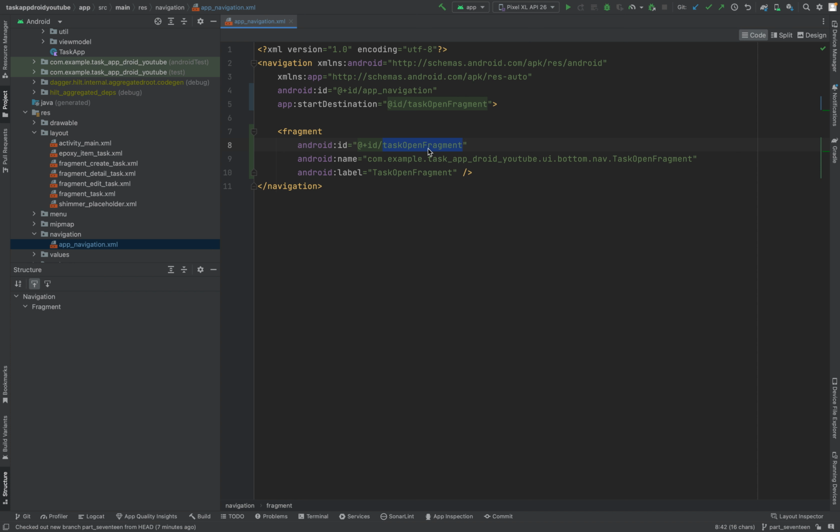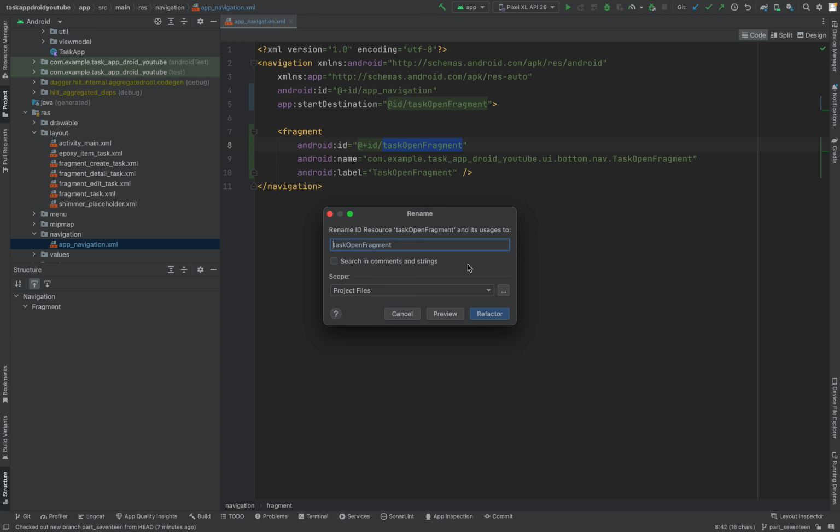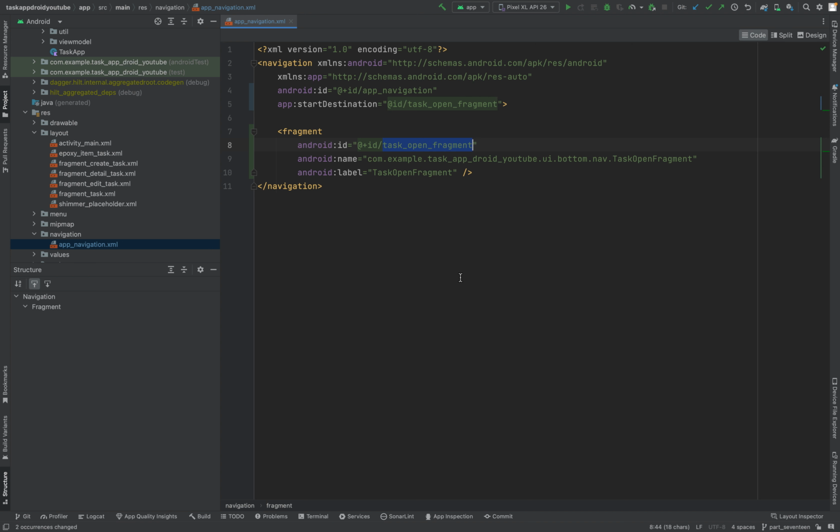But here I want to change the name to something better than task open fragment, because in XML layouts, it's still an XML. I prefer to have snake case rather than camel case. Camel case only for Kotlin logic. That's the refactor, and you see, it got refactored.